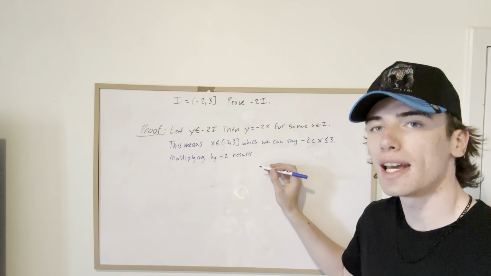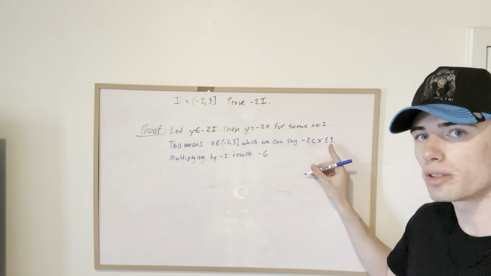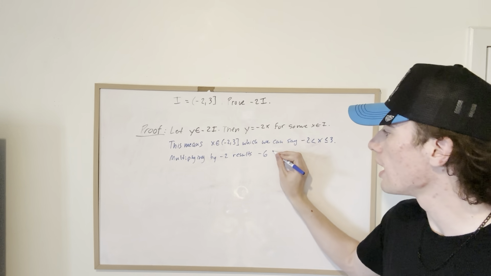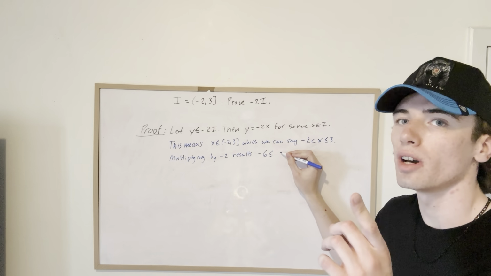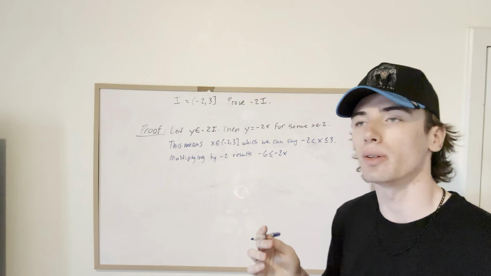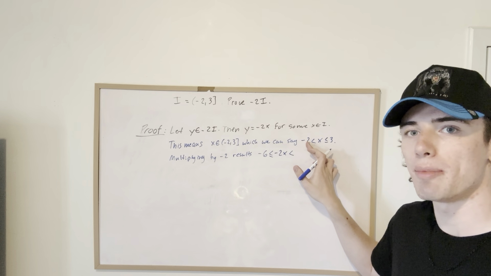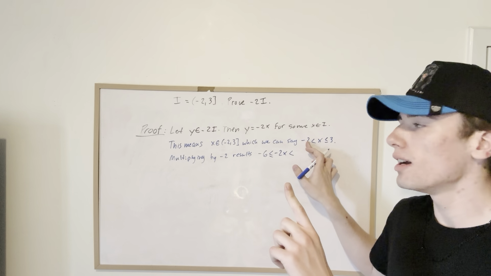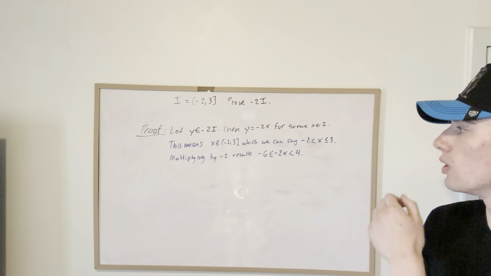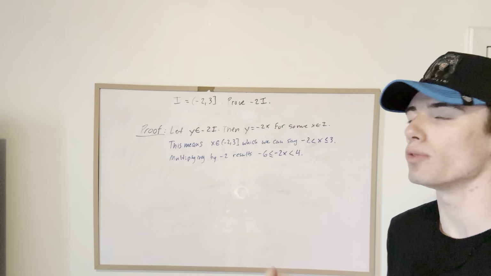So when I multiply by -2, I get -6 is, we still have less than or equal to, because the -6 came from the 3, but we're multiplying by -2. So we have less than or equal to, not x, it's -2x now, because we're multiplying everything by -2. And then we have this is less than, we're talking about the left side being multiplied by -2 now, which brings it to the right side. -2 multiplied by -2 is going to be 4. So this is the inequality we have now. -6 is less than or equal to -2x, which is less than 4.